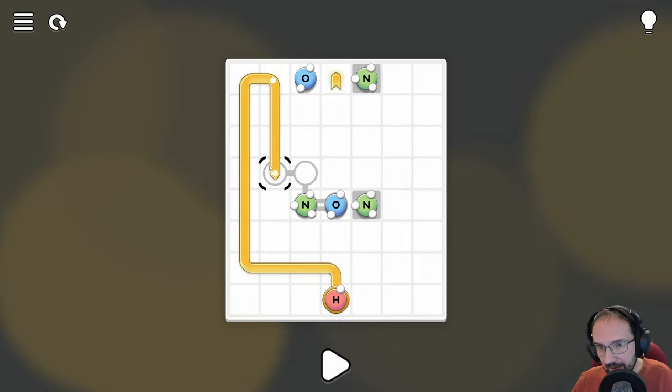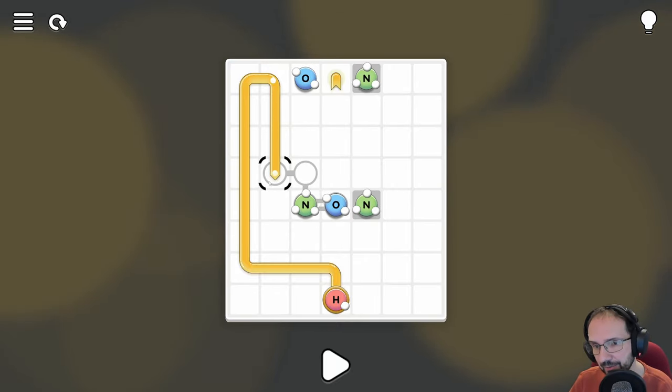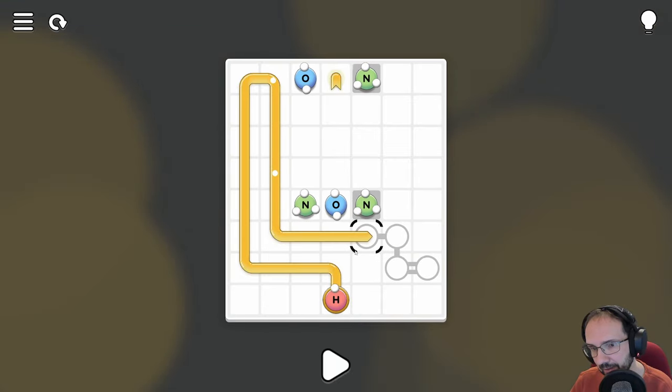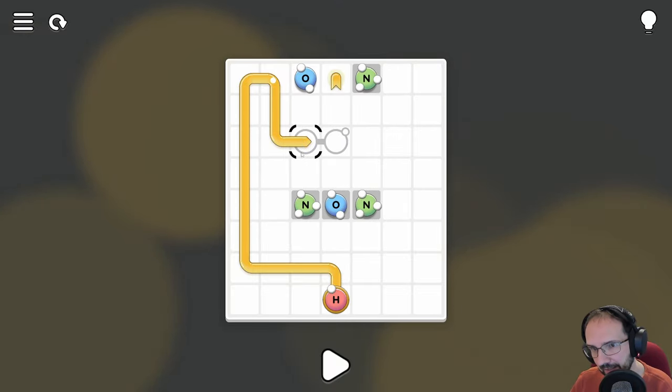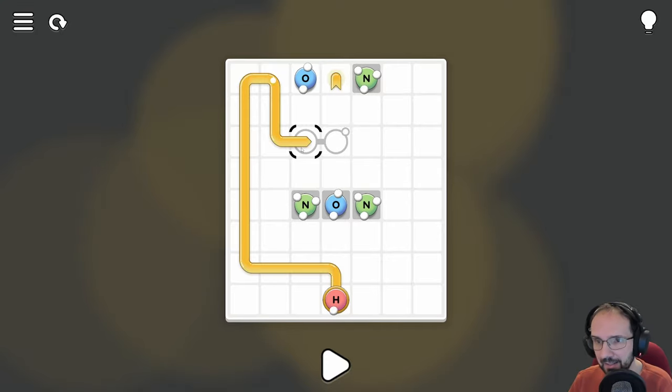Then it's pretty much nothing I can do about that. So it's probably, is that okay? What does that leave me with? That leaves me with no bonds. That's not okay. Okay, so say we go there instead. Doesn't feel okay. So I can't move him either way.